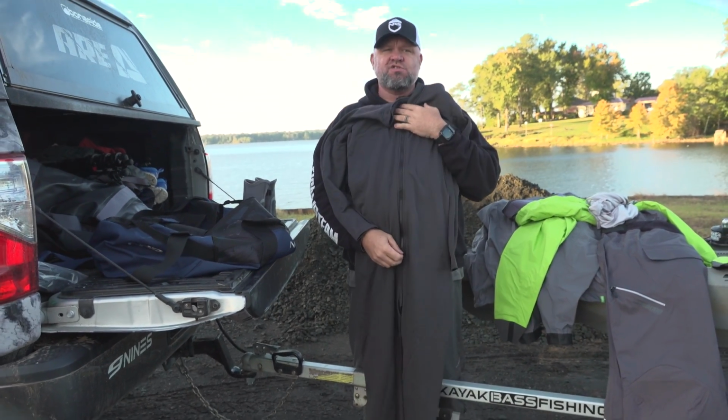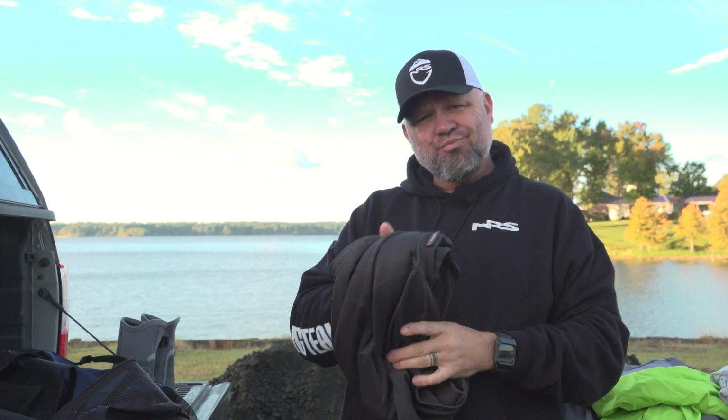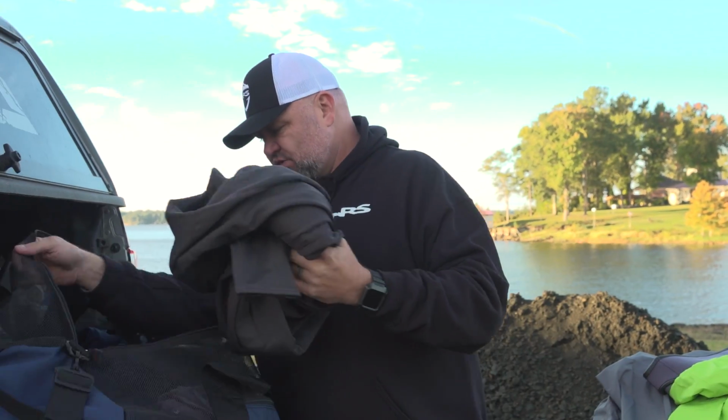And one thing about this union suit, and one that I would say you need to have in every union suit, is you need to have the zipper that zips down from the top and up from the bottom. I'll tell you about that in just a second. So the union suit is a real smart investment.